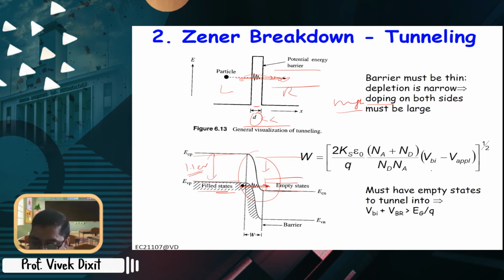And you can see here V_bi plus V_A, minus V applied. This is again in reverse bias. Now tunneling will occur only in reverse bias, right? In forward bias you don't have that case anyway. So minus V applied is V breakdown, right? So V_bi plus V_A should be more than the band gap energy. But the IV curve will look the same, because now carriers can tunnel through it, so large current will flow. So in case of reverse bias, the current curve will look similar, whether it is the avalanche breakdown or the Zener breakdown.